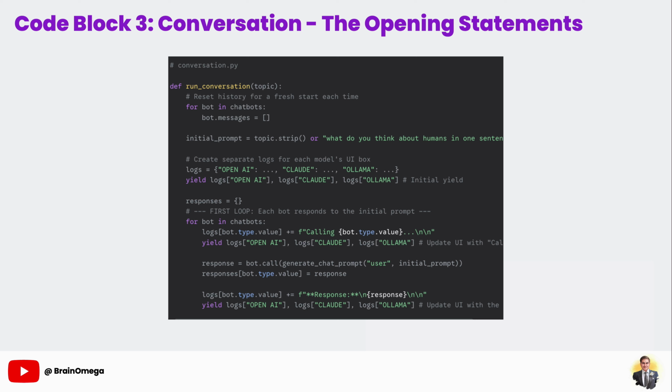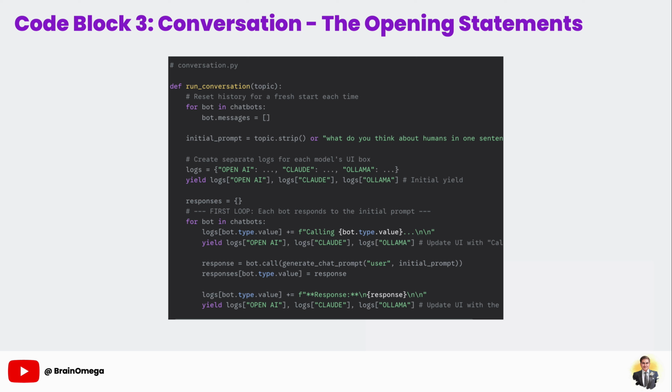First, we loop through our chatbots and reset their message history to ensure every conversation starts fresh. We prepare the initial prompt from the user's topic. We set up a dictionary called logs to keep track of the text that will appear in each chatbot's display box. Now, for the first main loop, we iterate through each chatbot in our list.